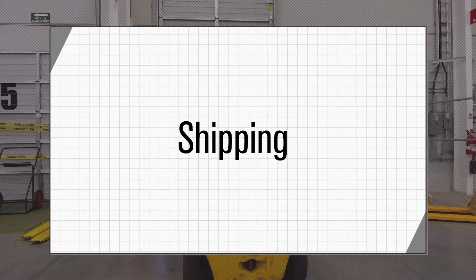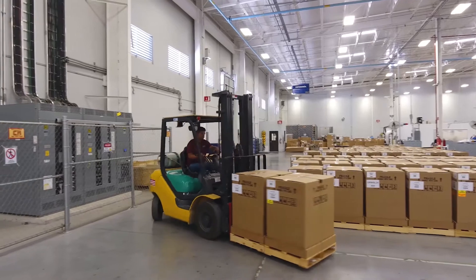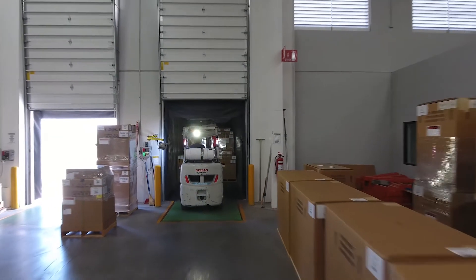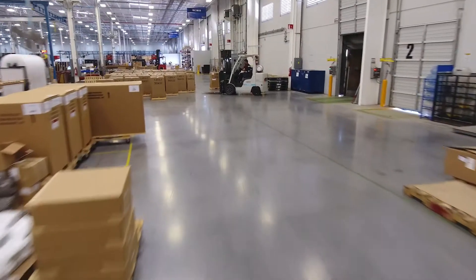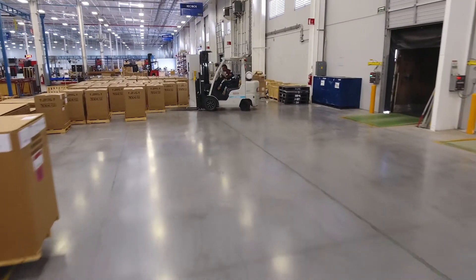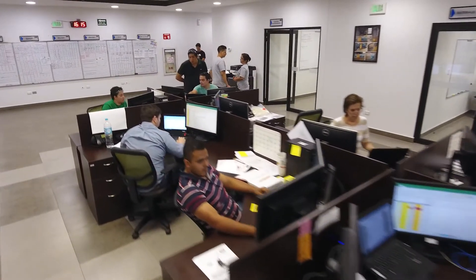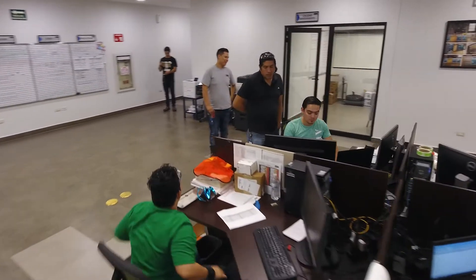We take our shipping serious. Each item is properly marked per the packing slip for a quick inspection and receiving at the customer's dock or location. In an effort to protect the highest quality of products in the industry, we are constantly testing our shipping crates and processes to minimize damage and downtime when getting your order out to you. We try to be as fast and efficient as possible, but we do not want to harm that precious cargo.